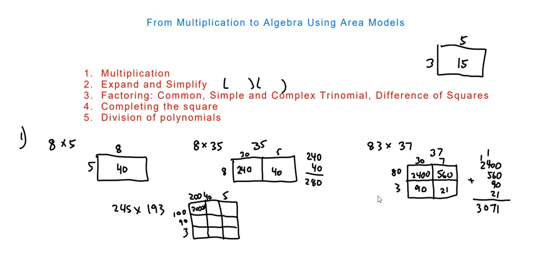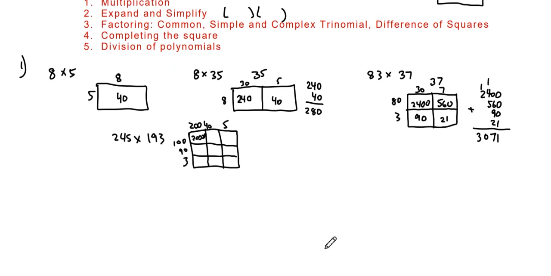And so when we're adding up the numbers, we're really adding numbers that have tons of zeros, so the addition is not bad at all. So that's where the area models can be really handy for multiplication. Well, we can extend this to algebra. So let's say I wanted to multiply 5 times x plus 2. Well, we know from distributing that this is really 5 times x and 5 times 2, which is 5x plus 10. But how does that look with the area model?